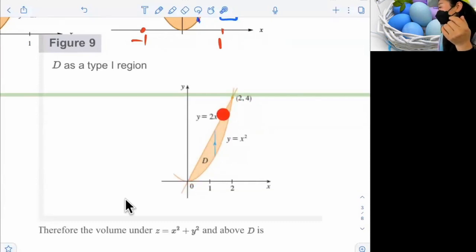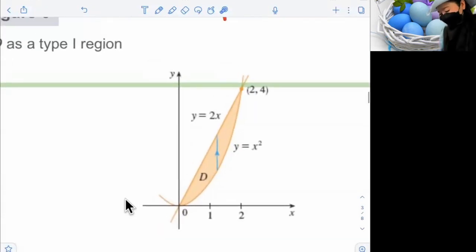What kind of region is this one? Type 1 or type 2? It turns out that this region can be regarded as a type 1 region, but can also be regarded as a type 2 region. Let's regard this as a type 1 region and do the double integral first. And once you draw the region, it's helpful that you put a nice segment like this and you indicate from lower to upper, right? From below to above, okay, like this.